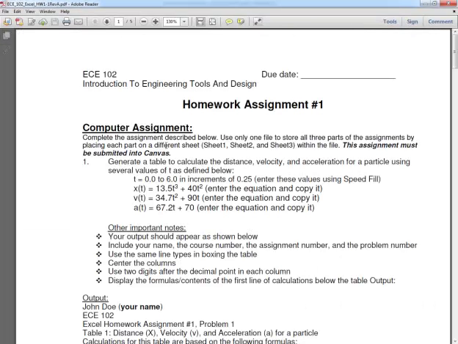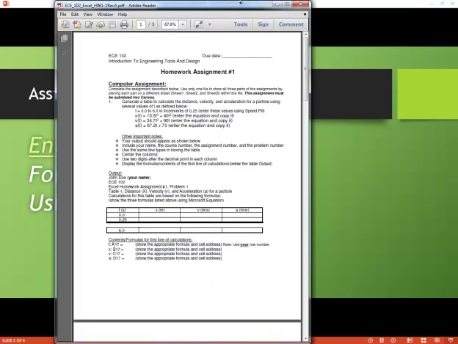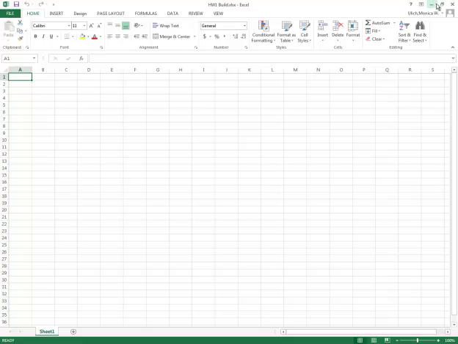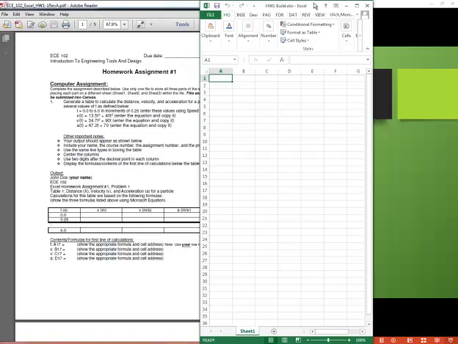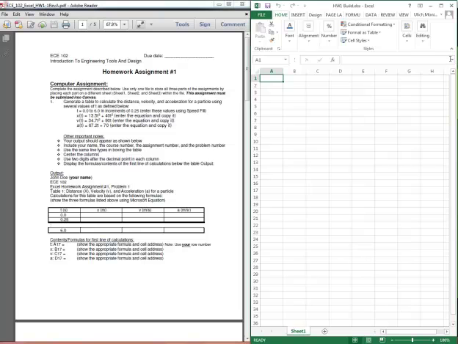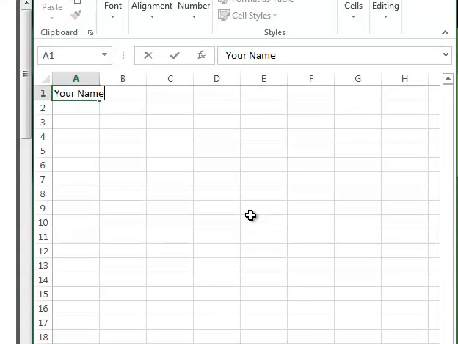If you recall from part 1, you were given a handout assignment homework. In that, we went through and interpreted what it is that you would need to be doing. Now I'm going to go ahead and try to make these screens available so that we can see a little bit of everything. And I'm going to open up Excel and try to get it side by side. And hopefully you will go ahead and print out yours so that you will not need to go back and forth between the screens. But as we talked about in the first one, the first thing they want you to do is put your name in cell A1.